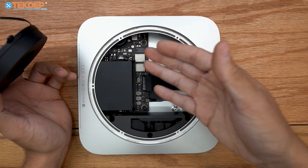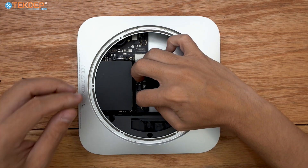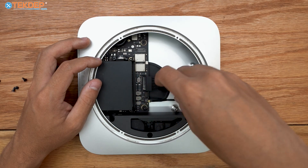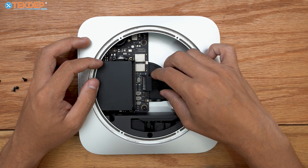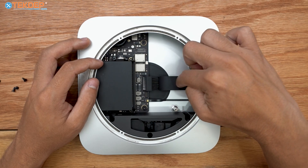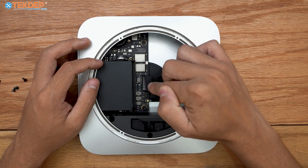We have fans available for almost every Mac Mini — even Mac Studios — at techdep.com. Next, we're going to unplug the front power indicator, the little white LED at the front of the Mac Mini. Then there's the power supply connector here, which can be pretty annoying to unplug at this stage. This is a cable management grommet — it doesn't move, but the cable inside does, so I usually remove the power supply before unplugging it.